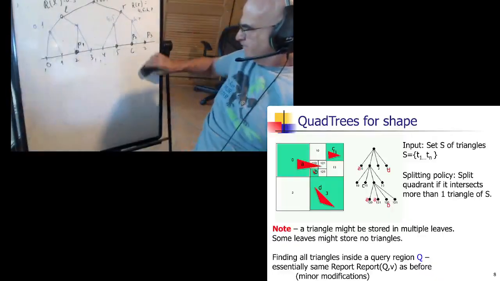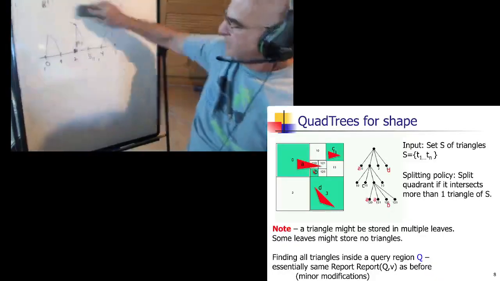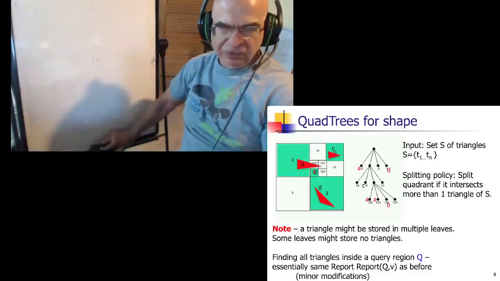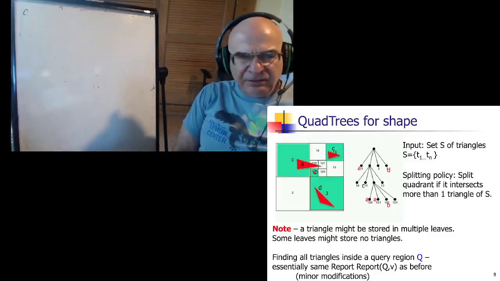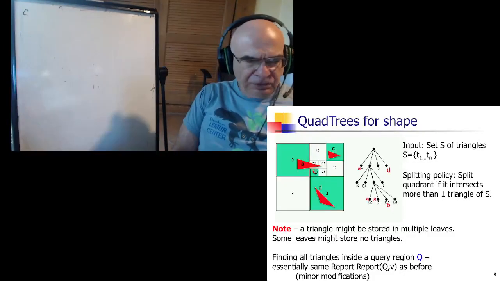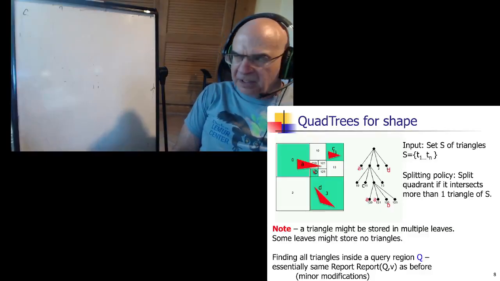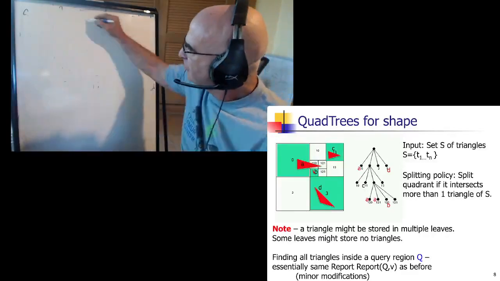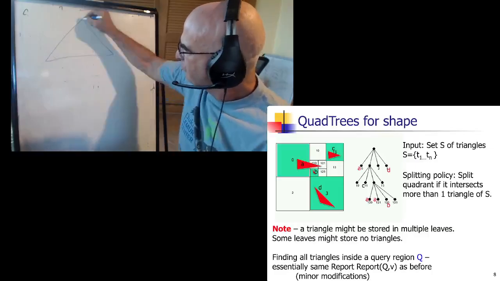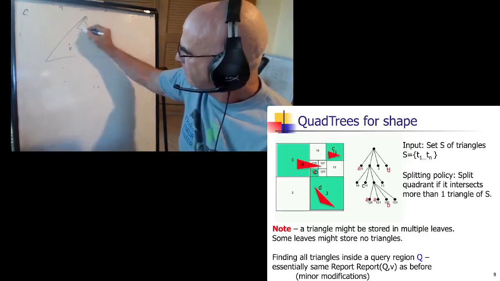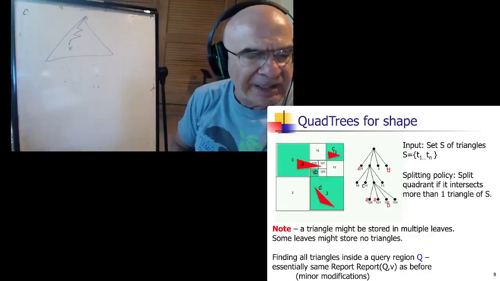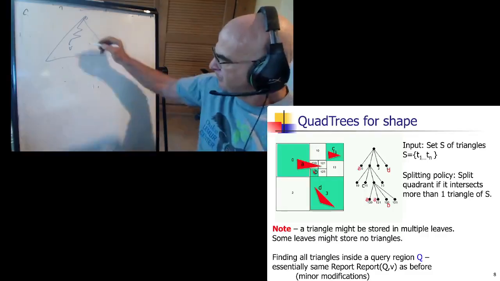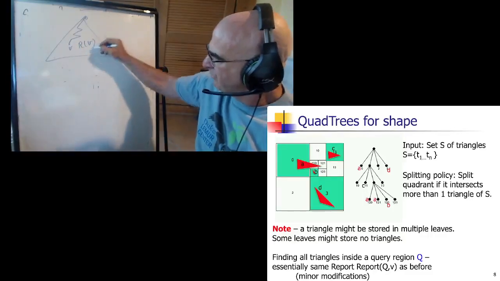Okay, so it means that I never need to know exactly for a node V what is the region of V. I don't need to know the region of V. It's enough for me to just know, when I visit a node V, if here is my tree and I visit the node V, then I just need to know, did I go left, right, or which of the 4 children did I go on my way to V until I reached V, and then I know from this operation what is R of V.